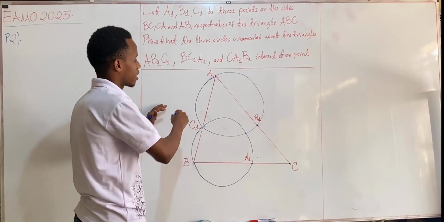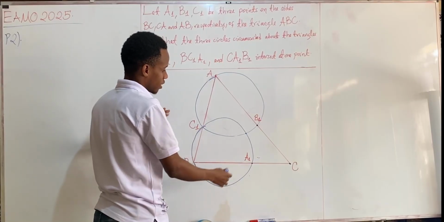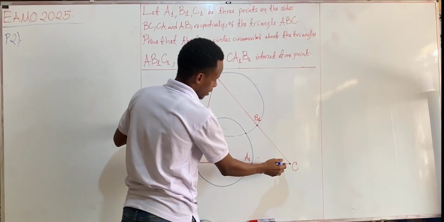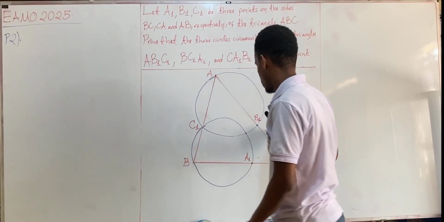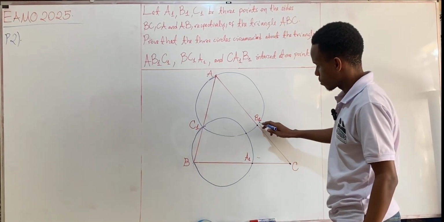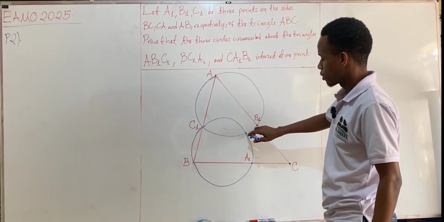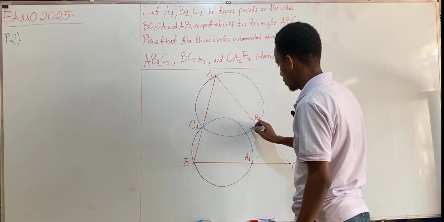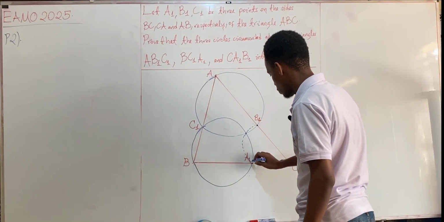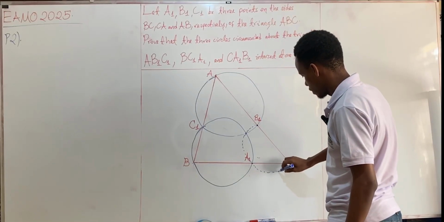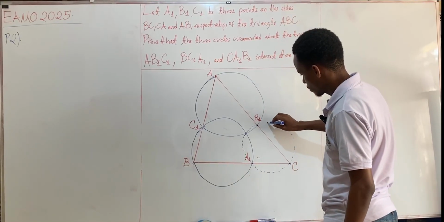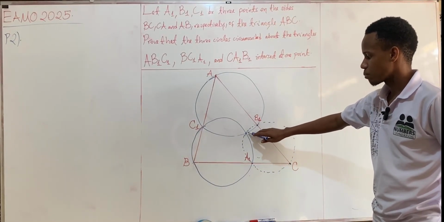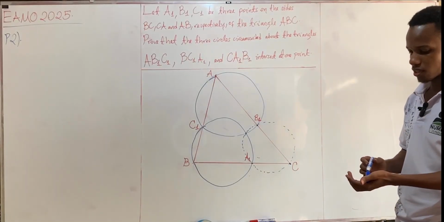So in this case, I have already drawn the first two circles, and now I have to show that whenever they intersect, the third one, through this point and this point, will also pass through this common point of the first two drawn circles. So it has to be something like this. So we must have that the third circle also passes through this common intersection point.